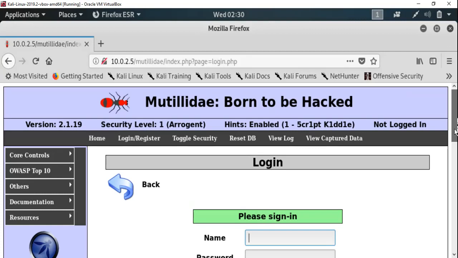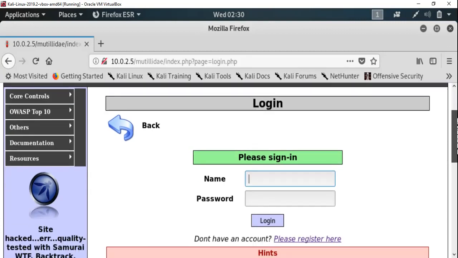Done. Now let's try SQL injection again, but this time it won't work as we know that we have increased the security. So let's change it to normal text like ABCDEF and the password would be ABCD. Hit enter.